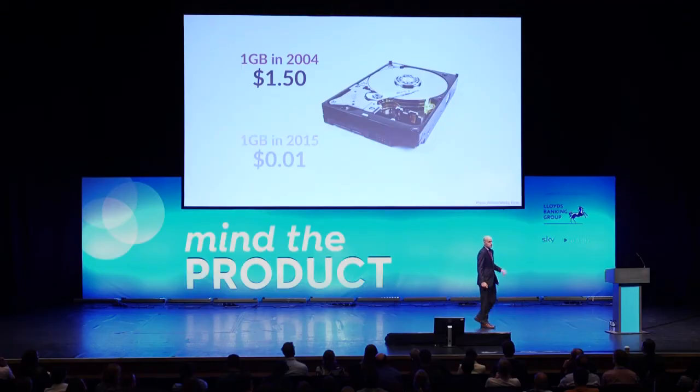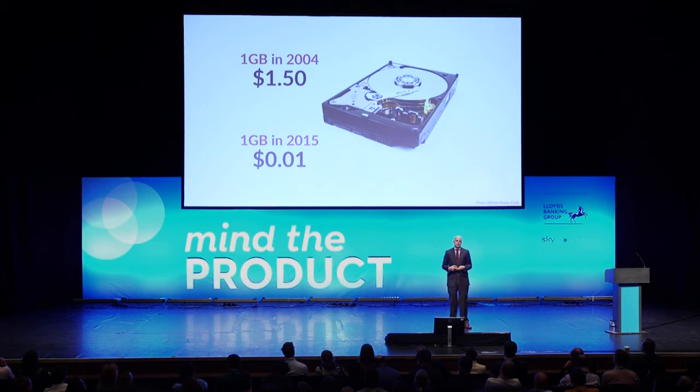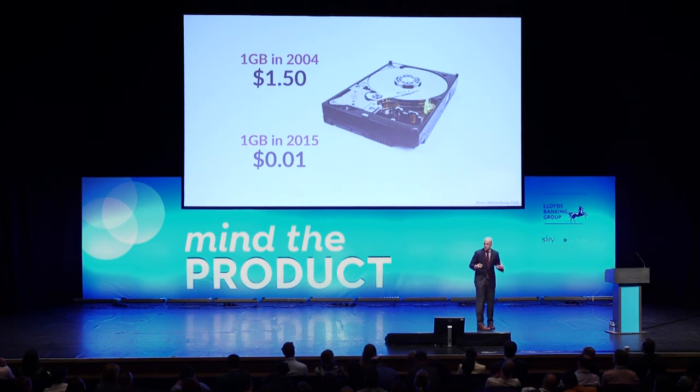But the team at Gmail knew that they were betting on something that was going to happen, and that was that the cost was eventually going to come down, and that by the time hundreds of millions of us had gigabytes of email, the cost would come down. And sure enough, it's effectively a penny now. So it's like, again, betting on trends.